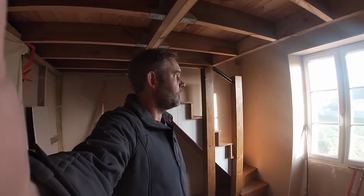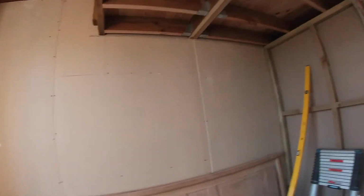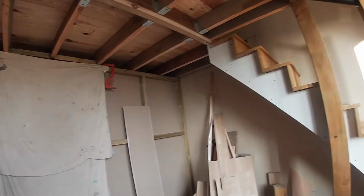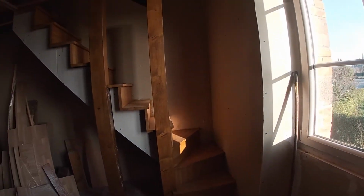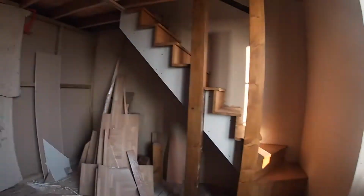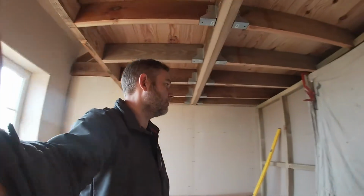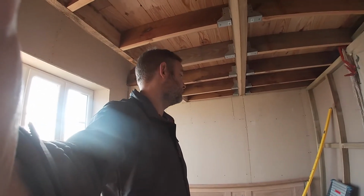Today we're in the office. So, just a small room with a floor, you can see, making an upstairs part to the office. Unfortunately I didn't do any video of how I created the floor or indeed the wall. So what I'll do today is just have a look at something upstairs.